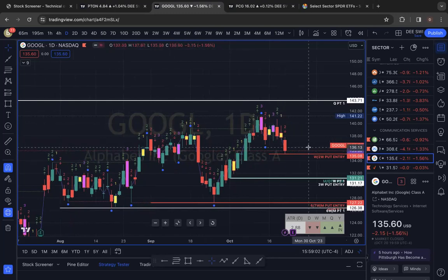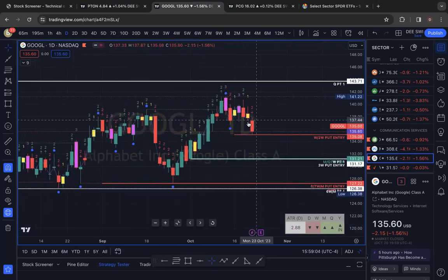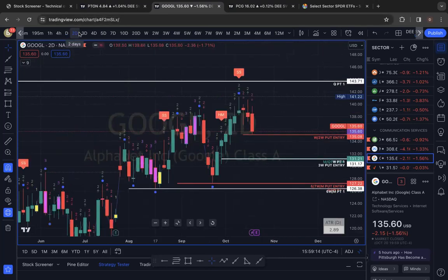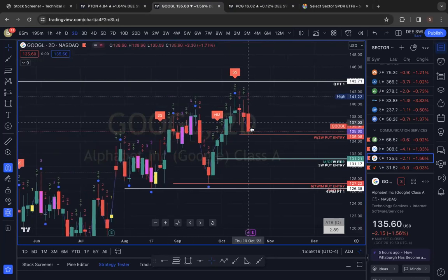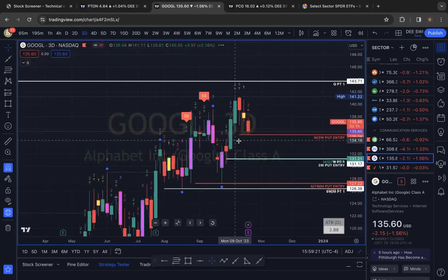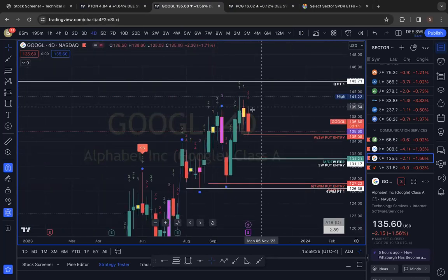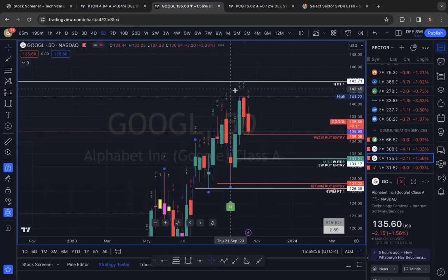So yes, we want to look at our daily triggers. So we have a 212 that was successful. It hit all its targets. It hit multiple targets actually. And let's look at a 2-day. So we had a 2-2 rev hit its target. A 212 hit its target. We haven't had a failed candle yet. No failed candles so far. Let's keep it up.